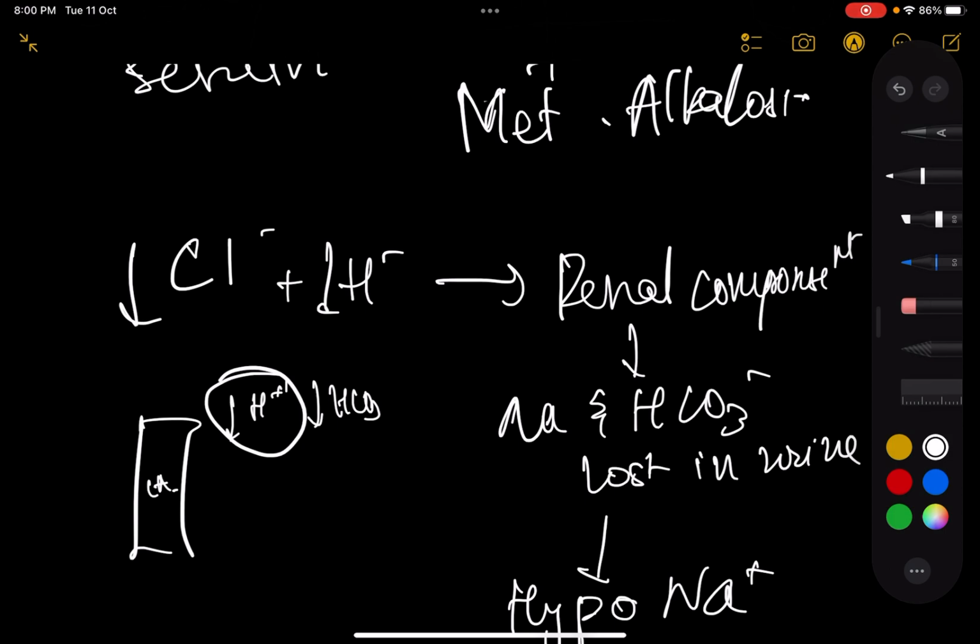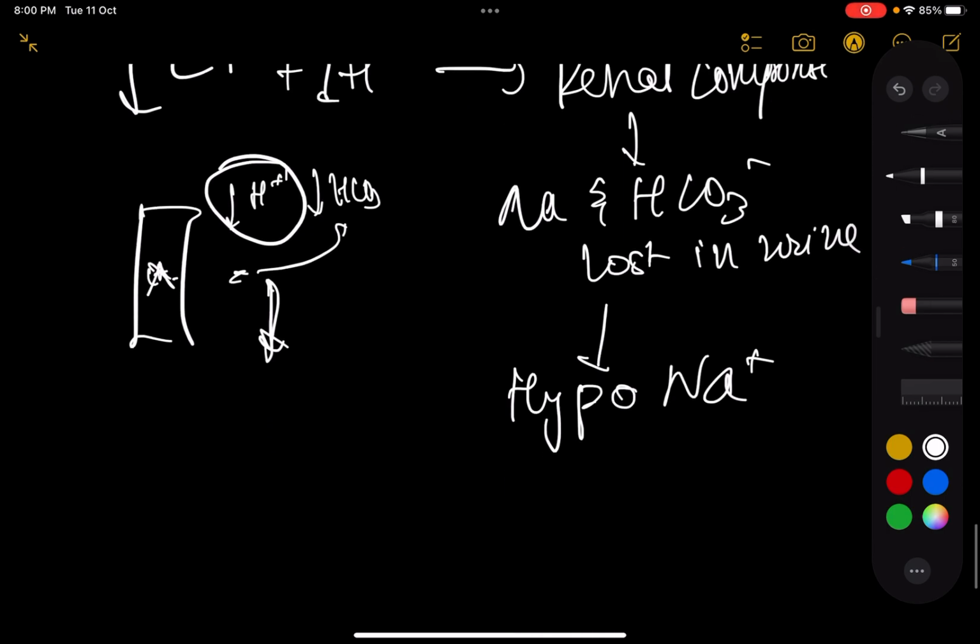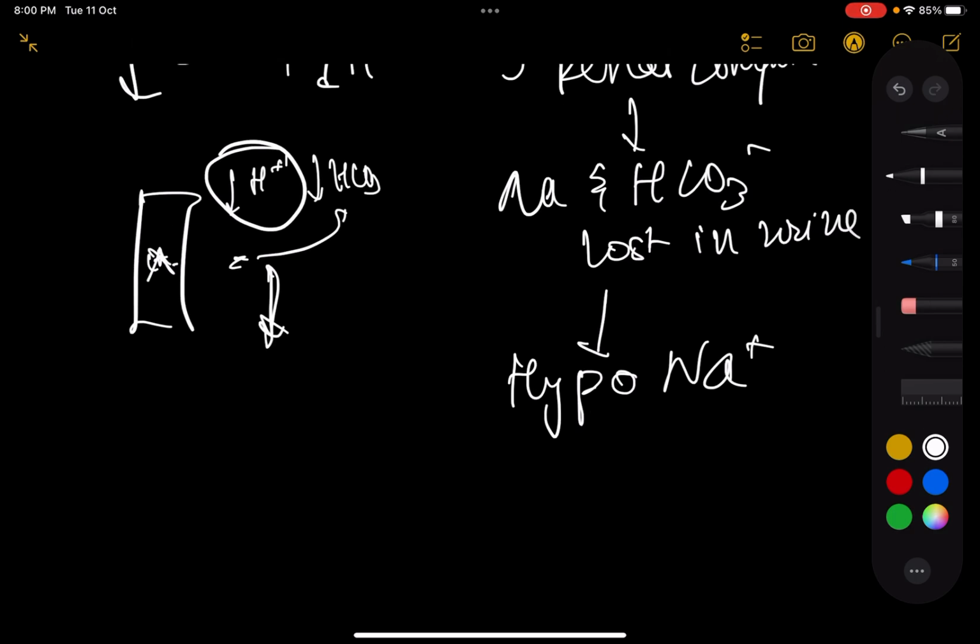Usually carbon dioxide is formed, and carbon dioxide mixes with water to form carbonic acid, which breaks down to form H plus and HCO3. H plus is secreted out, HCO3 binds and is taken in again as bicarbonate, and this process goes on and on. But here we are trying to reverse the metabolic alkalosis, so we need to make sure the bicarbonate is lost. We are not trying to absorb bicarbonate, so this carbonic anhydrase does not function and bicarbonate is just excreted out. Because you're losing bicarbonate, you would think the urine is going to be alkaline.